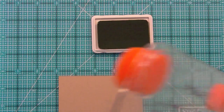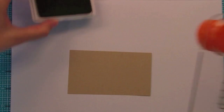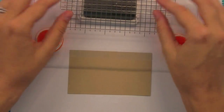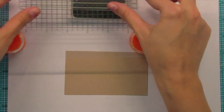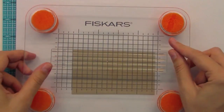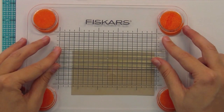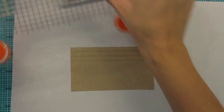So right here, have it just like that. I'm going to use some of this green ink here, and it's always nice to have a scratch paper. Like I take stuff that we print out and don't need anymore, just to have scratch paper so the ink doesn't get everywhere. So the way to make the lines for the straight up and down, you just line this up. I'm going to try to do it without getting my hair in the way, so if it's crooked, that's why. So there's that. And I just ink it up.